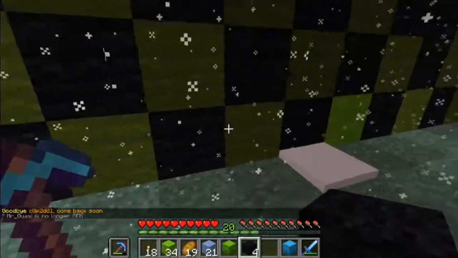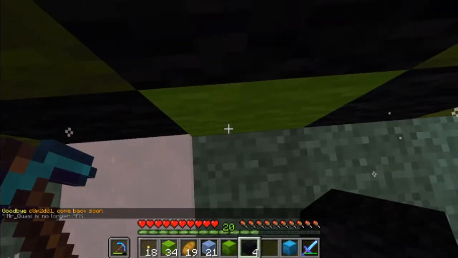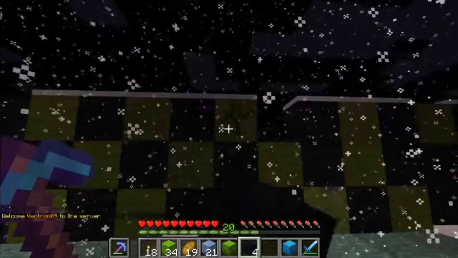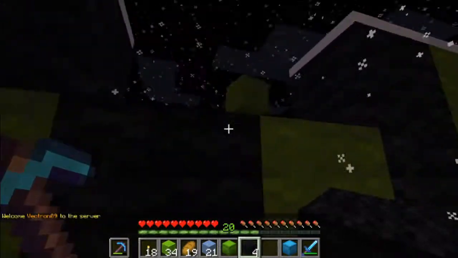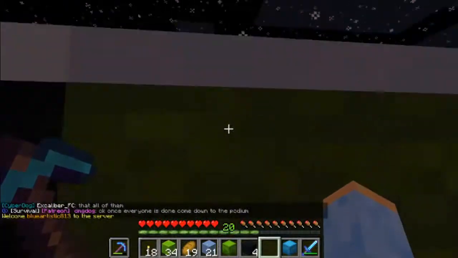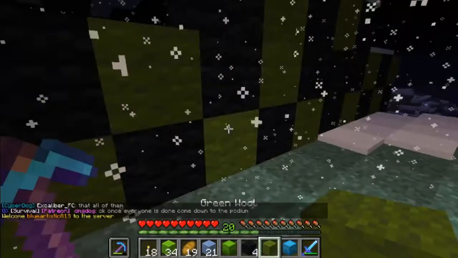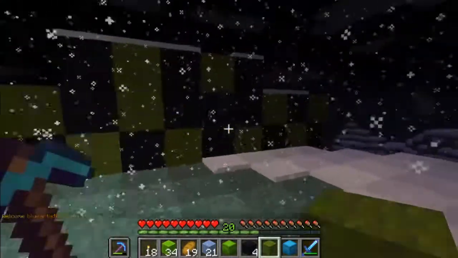Okay, so that's all green. There's lime green. Don't think I have enough regular green wool to finish this up, so we'll see what happens. We'll see what we can do. Come on, let me get it. Okay, that's regular green. There we go.